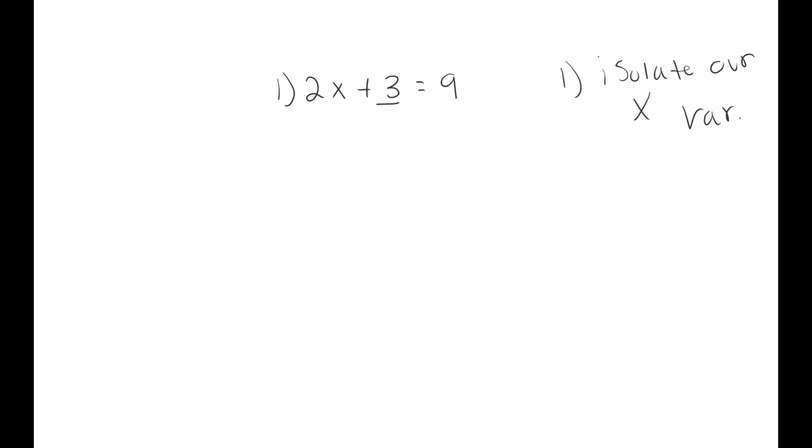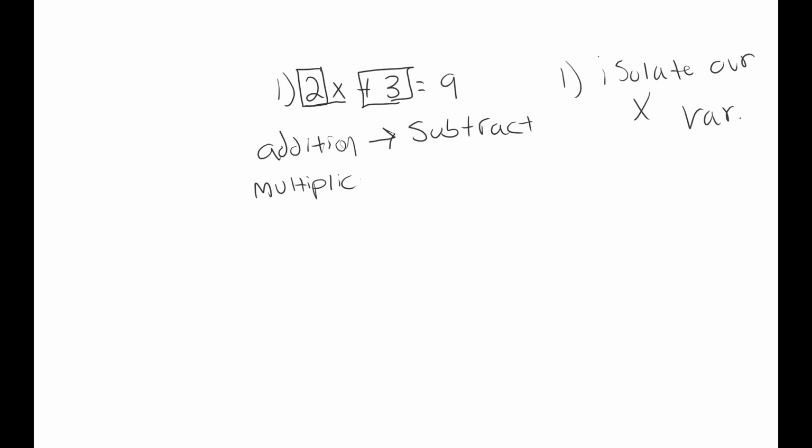I can see that the first operation being done to this x is that I am adding 3. There is an addition operation that is being conducted on this x. That means in order to get rid of the addition, at some point in time, I will have to subtract. Additionally, there is multiplication by this 2 that is being done to this x. So I see that there's a multiplication operation. And that means in order to get rid of that multiplication, at some point in time, I will have to divide. And we are going to do these particular operations on both sides of the equal sign, much like the properties of equality tell us, because when conducting them, all properties of equality will maintain truth.